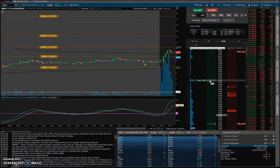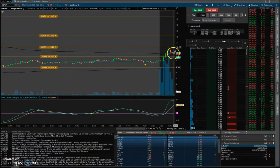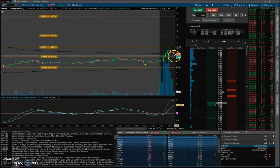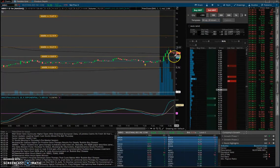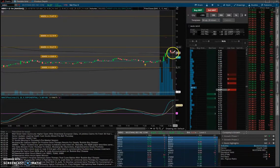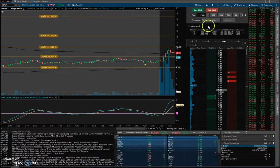So nothing big, but yeah, that basically is what you have longs putting in, and they just get executed one after the other, after the other, after the other, and that's a long squeeze, which right now it doesn't look like it's happening. This looks almost like it's just a standard kind of small sell-off. Even the volume's sort of dying out, so this could very well go back to the upside here in a little bit.